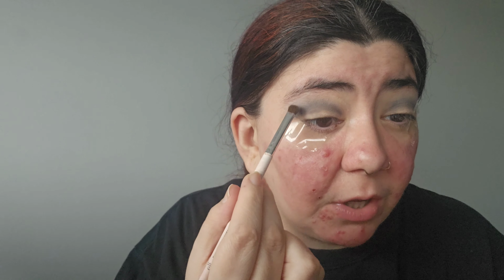So I'm just using that shade Clouds on the top, and it's for under the brow bone as well, because I like to add a bit of shimmer under the brow bone sometimes, but with this I thought I'd put a bit of a lighter tone just so all of the shades are coming outward.